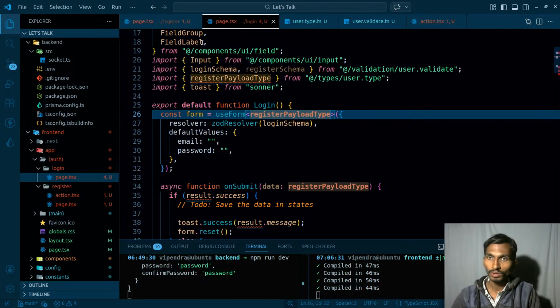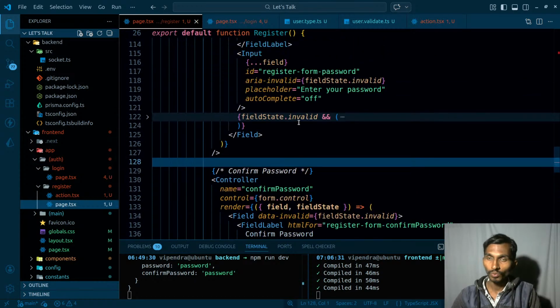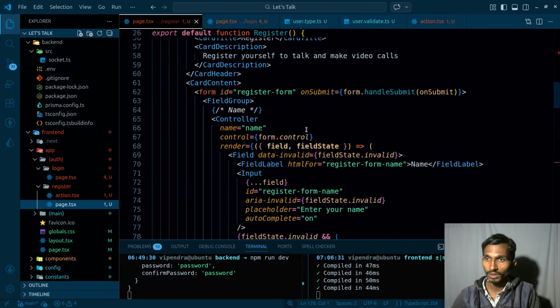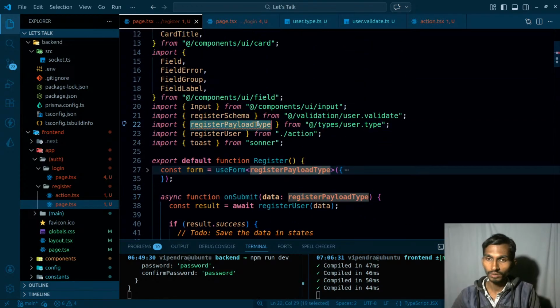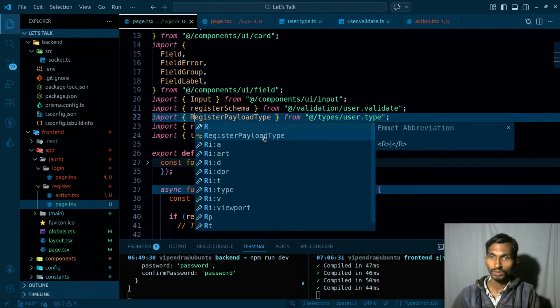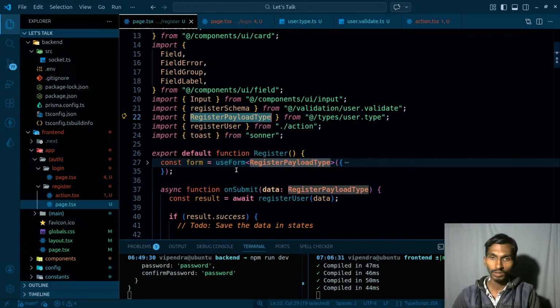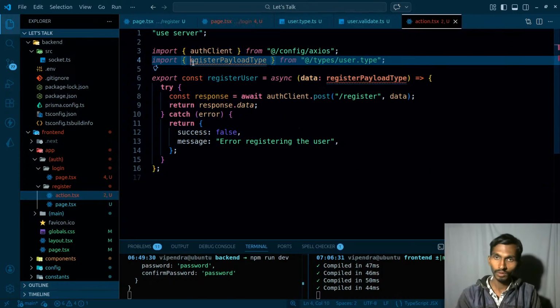Apart from this particular thing, inside register I will be getting the error many places. So what can I actually do? Wherever I am getting the error, so where am I actually getting the error? I am getting the error here. So control D, wherever I have this, and this is actually gonna be just like this, and capital R register payload type, and then this should be fine. I'm getting the error here. Let's make it capital as well.